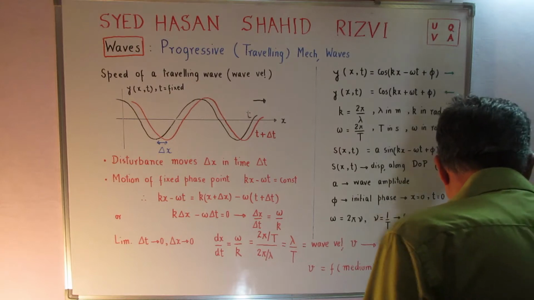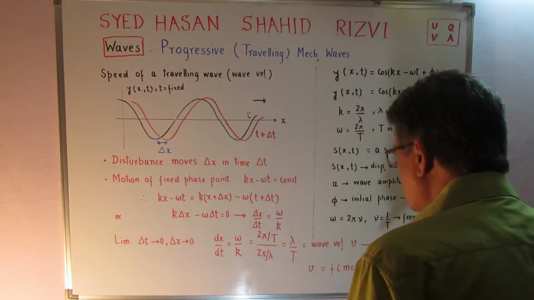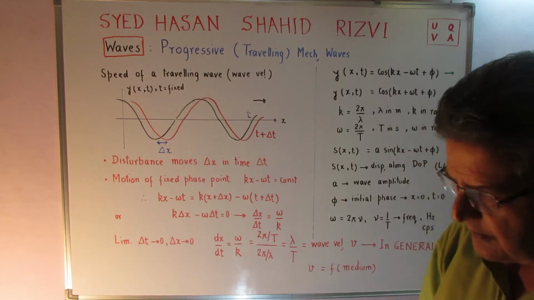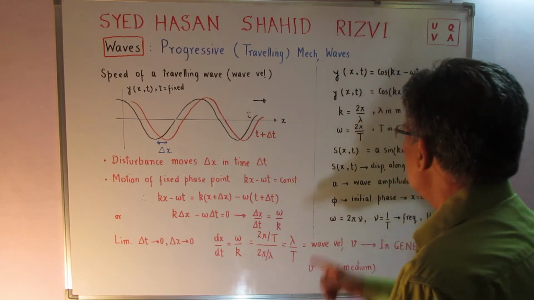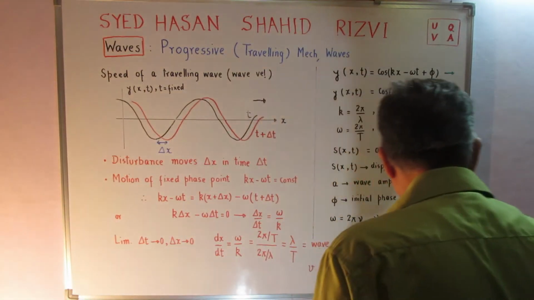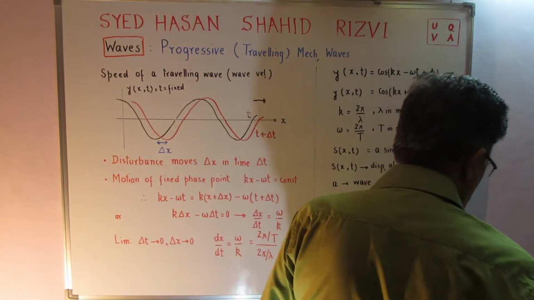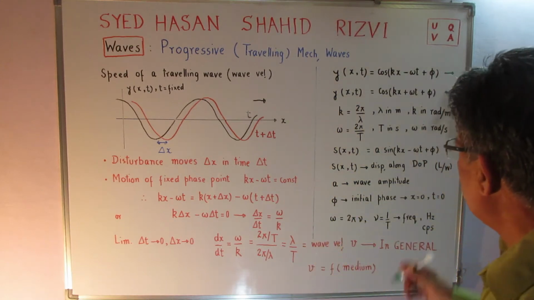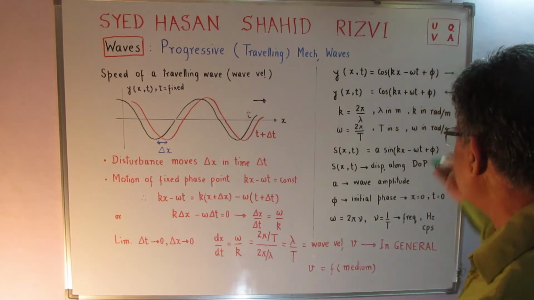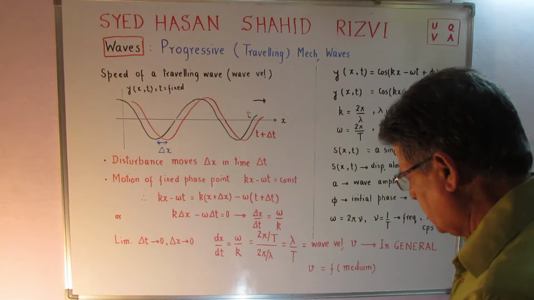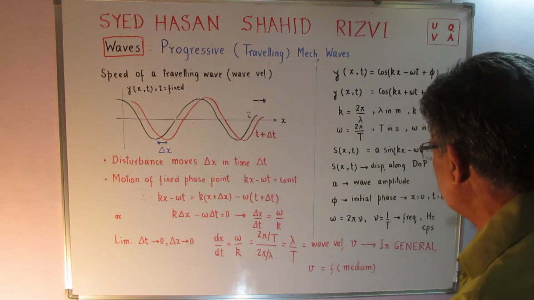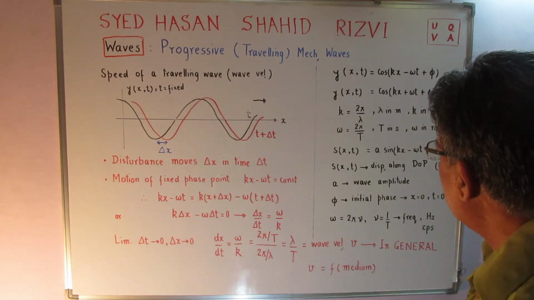There will be an occasion when I will let you know how these equations are derived, at the end of the lecture. k is equal to 2π upon λ, where k is the wave number. λ is in meters and k is in radians per meter, and radian can be dropped and it can be written as per meter. ω is equal to 2π upon capital T, where T is in seconds and ω is in radians per second.